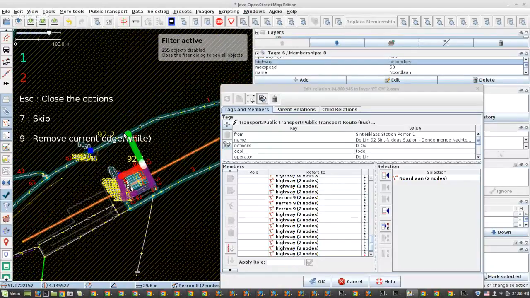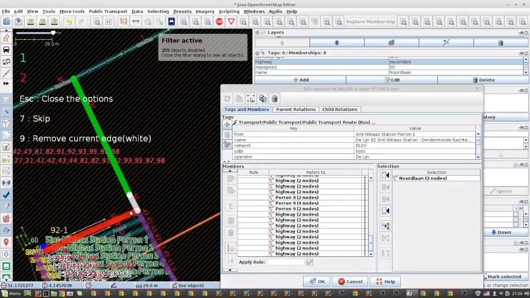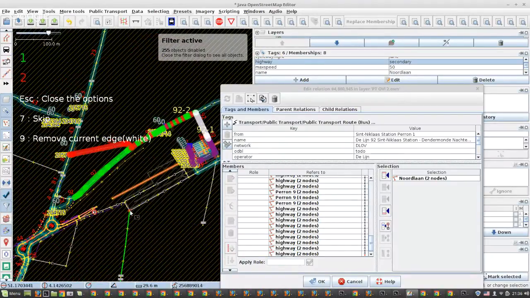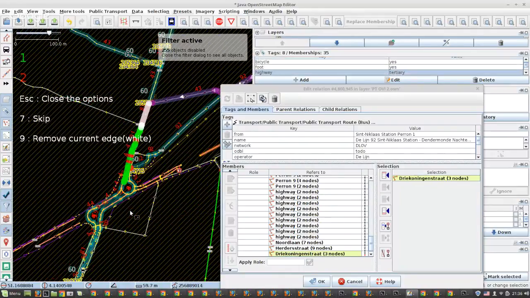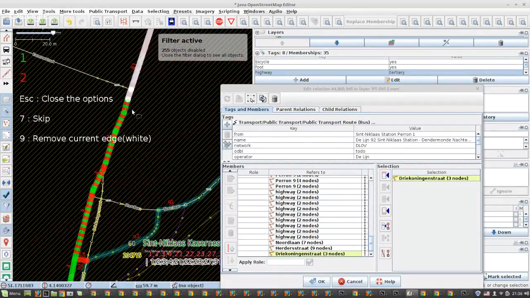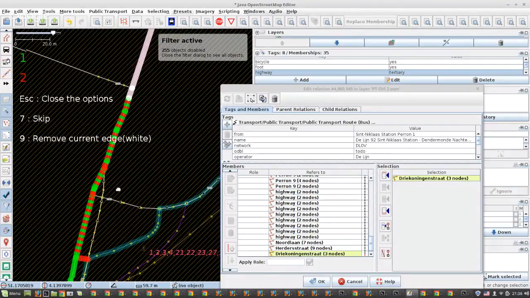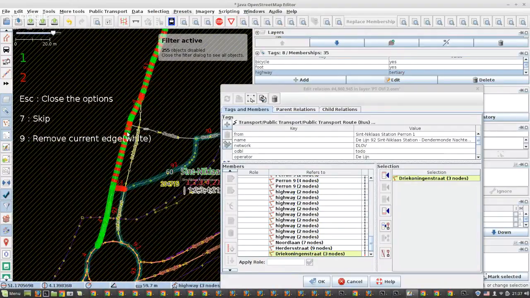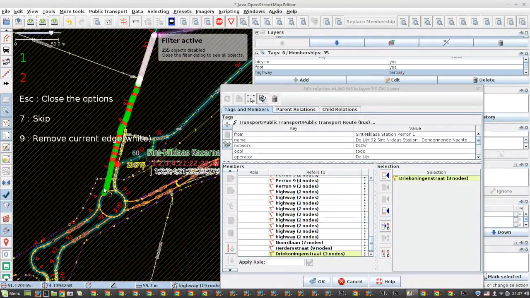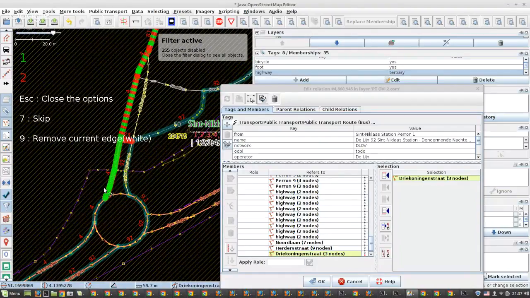Here we take option 1. Option 2. Option 1. And here it follows, and here it finds one way where it cannot go, so that's good. Here it finds another one way that it cannot go into, so that's good. Here it could go back to the station, but that wouldn't make much sense, so let's go on.